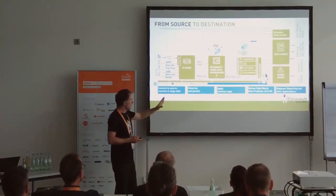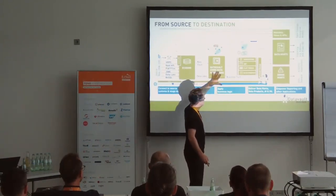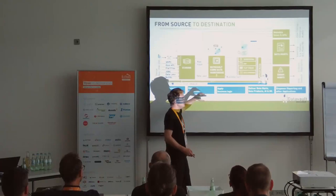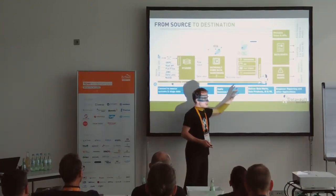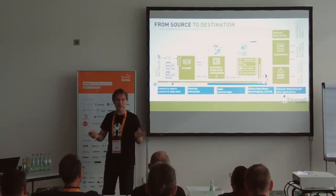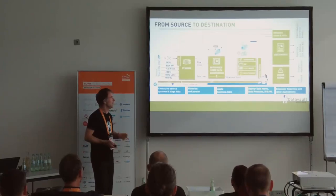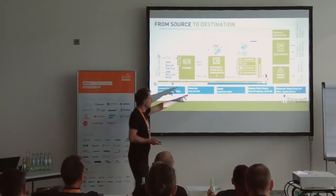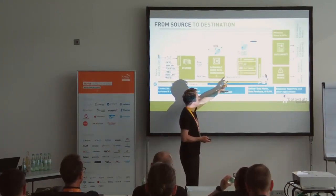Now, on the output side, and this is where I tell the people, don't worry, we are implementing it here on the technical level as a data vault for storage, making deployment simpler and more agile. For the output, if you want to have a third normal form output, and don't ask why you would do that, but some people use Cognos or Business Objects and they prefer to have a third normal form output.